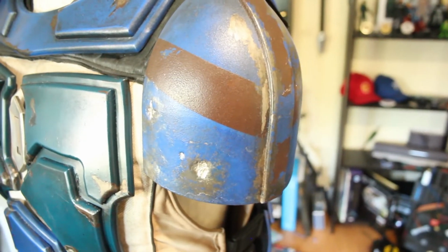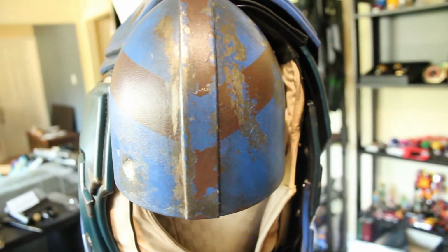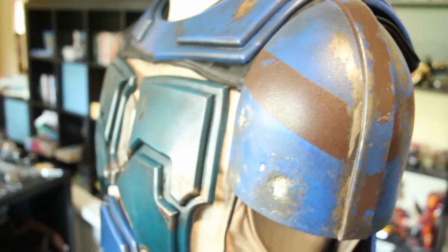The blue and brown one, which you're seeing here, came from a little design competition at home where I had everyone draw a number of designs and I picked the one I liked. It was really cool. I had a lot of different ideas thrown at me, but this one was done by my daughter and I really enjoyed it. Plus it incorporated a little bit of the brown that you're going to see and the blue from my helmet and from the armor, so that was kind of cool.